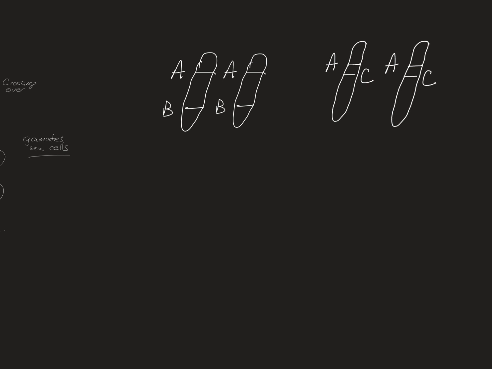It's less likely to cross over. That's right. Less likely to cross over, so you rarely get a tall with yellow. So yellow and tall must be closely linked. They're really close to each other. Whatever that genetic mutation is that makes it yellow, that must be really close to that other gene. Does that make sense?